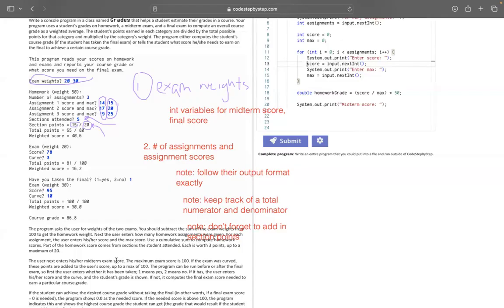Because the homework grade is composed of homework assignments and sections attended. So in addition to asking the user for every homework assignment and the grade they got, you also need to ask them how many sections they attended, because they can also receive up to 20 points for going to sections. Each section is worth 3 points, right? Up to 20. So if you go to 6 sections, you can earn 18 points out of 20. If you go to 7 sections, well, it's 21, but it's up to 20 max. So you get 20 out of 20 points.